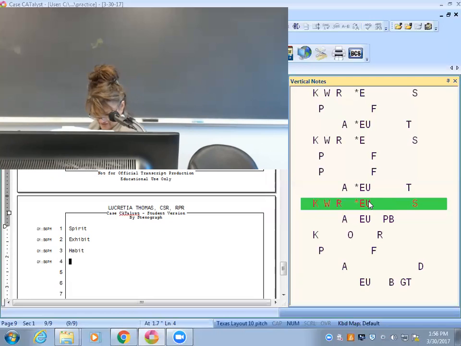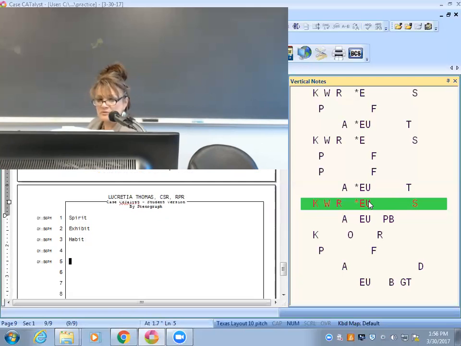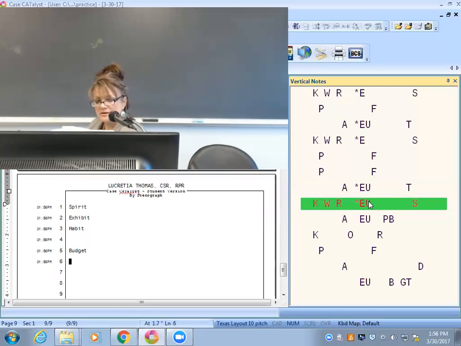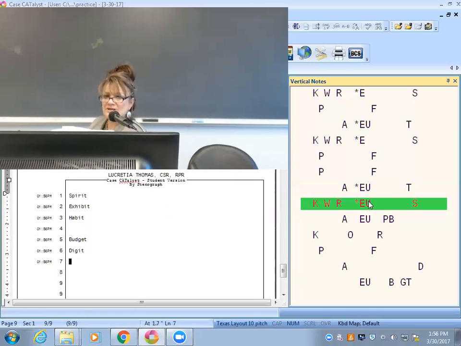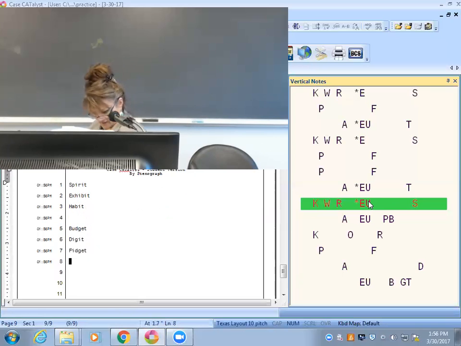Words ending in V, G-I-T, the vowel, or D, G-E-T may double the consonant or be written as follows. So all those words can be written in one stroke. Budget, one stroke. Digit, one stroke. It might be a hard stroke, I'm not sure. Just if you do your finger exercises, it helps. Fidget, F-I-J-T, and then gadget, G-A-G-T. Okay, you've got the bottom of 246.